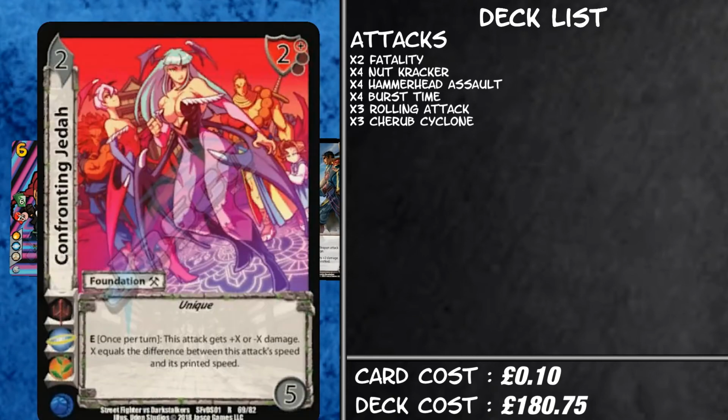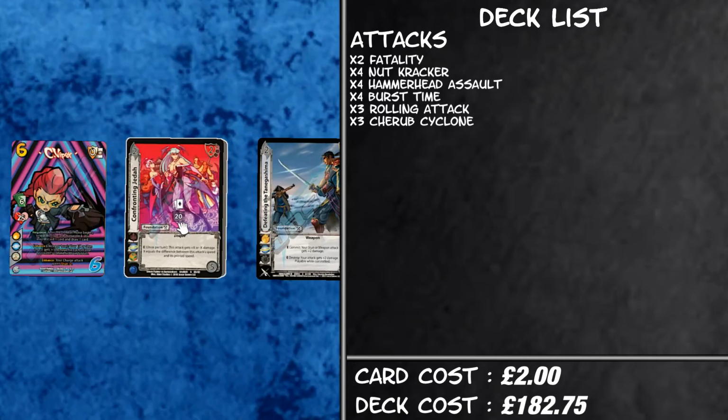Next card I play 1 Confronting Jada. So again, it's got unique, so I do tend just to play ones of unique cards, and this one's once per turn. This attack gets +X or -X damage. X equals the difference between the attack's speed and its printed speed. So this allows us to use things like Hammerhead Assault and Nutcracker with the EXs and stuff like that for extra damage as well. That's the kind of idea of it. On top of that, it's also defensive, in the sense that some people do ramp up that speed and then you just hit the damage for it as well. So it can be used on both fronts, which is pretty useful.